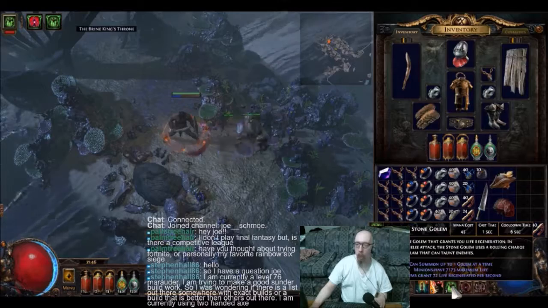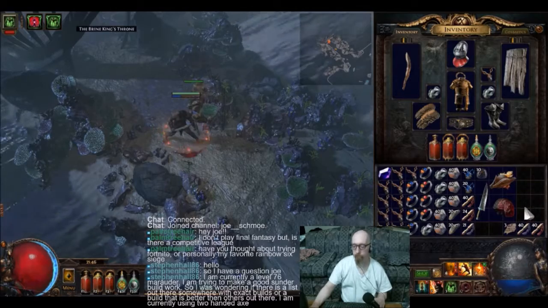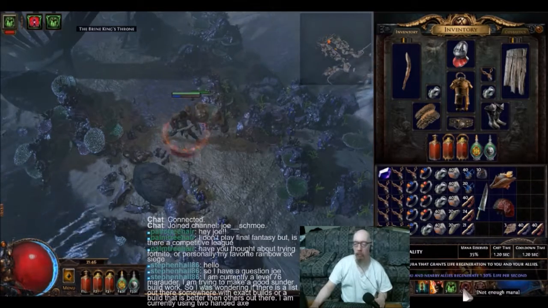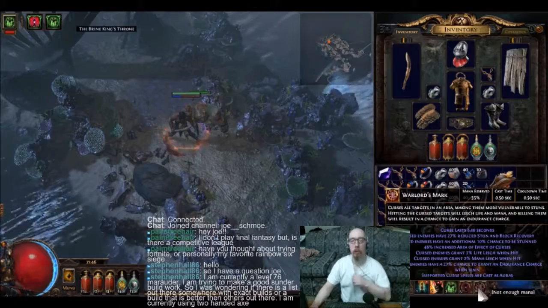Then I got a Stone Golem. It gives me a buddy to help me out. Gives me some life regen as well. Vitality, same thing. Gives me some life regen. Then I have Warlord's Mark with Blasphemy attached to it.